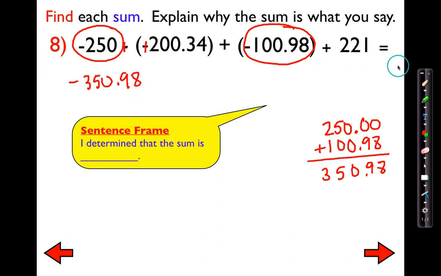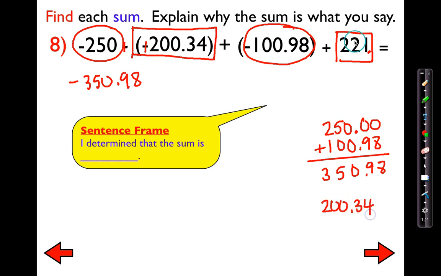So now that I've figured out how many negatives I have, I'm going to go ahead and do the same and figure out how many positives there are. So I'm going to go ahead and combine the 234 with the 221. So once again, this is a whole number, so one key thing to remember is where does that decimal belong for a whole number? It belongs at the end, kind of similar to how a period belongs at the end of a sentence.